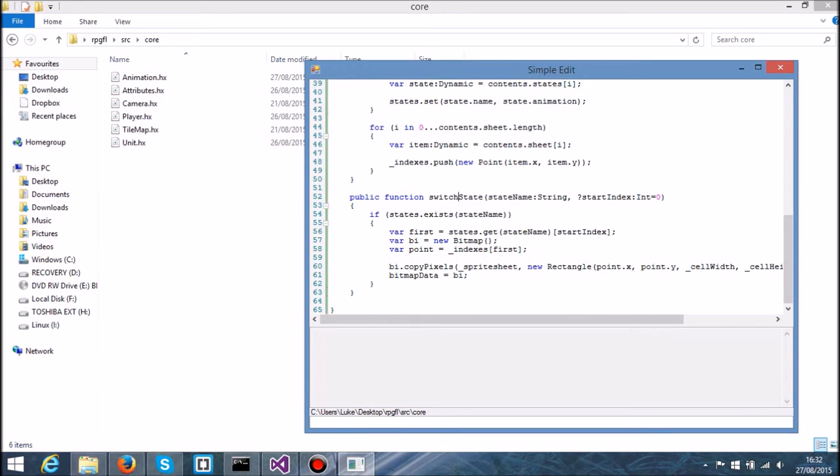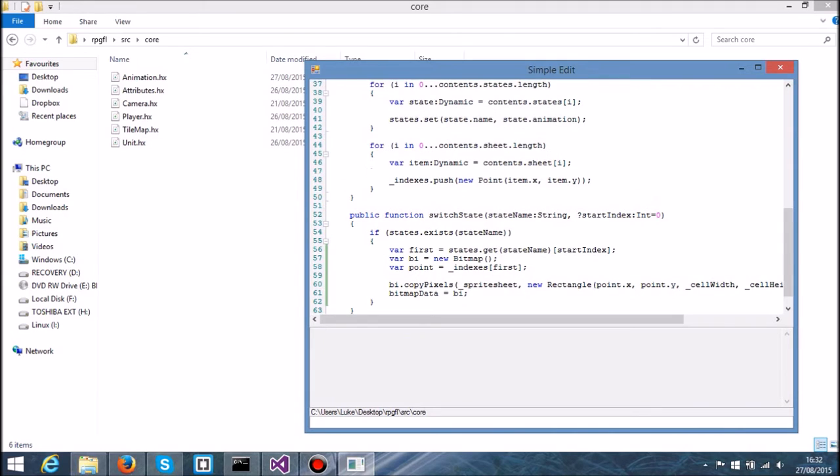So we only did the public function switch state, which will basically go through each of the states that exist. We're going to check to see if the name that we pass in is the same, and then we're going to get the first state, or the first index in that animation state, and then display that first animation state.